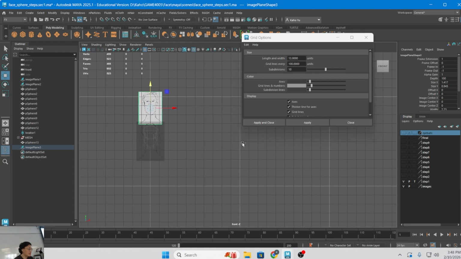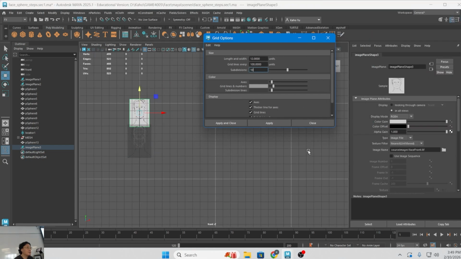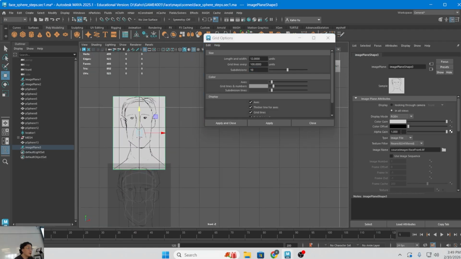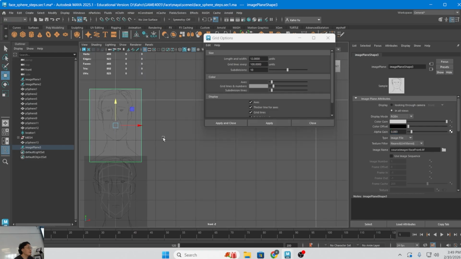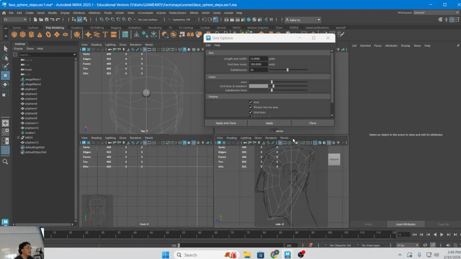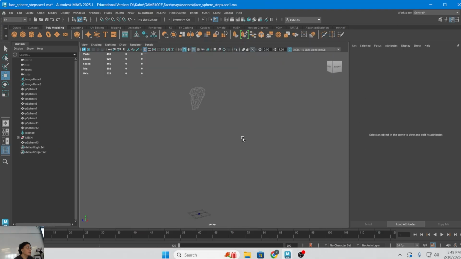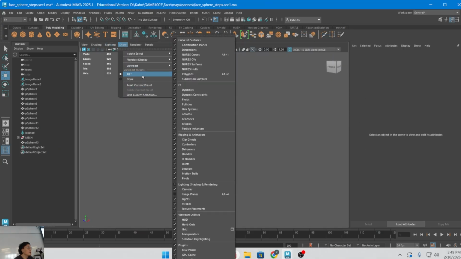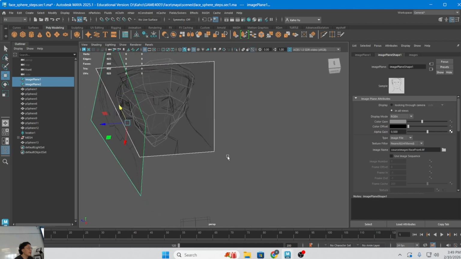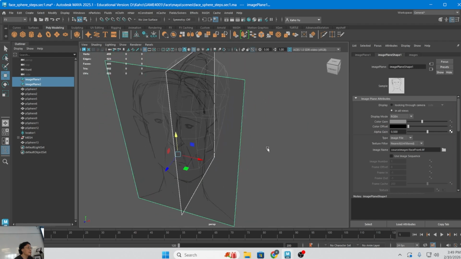And then on the attribute editor, you might want to lower the alpha gain so that it's not blocking everything that you create on the scene. So we do the same thing for the side view and just have the two images align in space like this before we begin modeling.